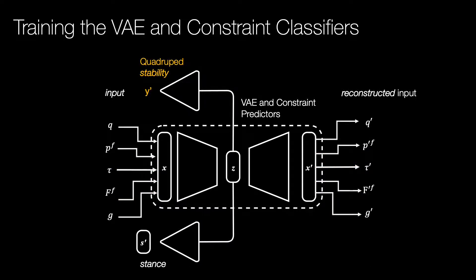We use a stability performance predictor to estimate if the robot is stable. This means that the center of mass is supported by the feet in contact while the friction constraints and torque limits are not violated. We also use a stance predictor to model contact forces during robot stances and control where in the gait cycle the robot is. Hence our model is trained in a semi-supervised way, as complex dynamics such as stability are approximated with a semantic label.